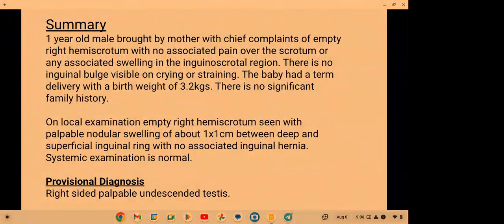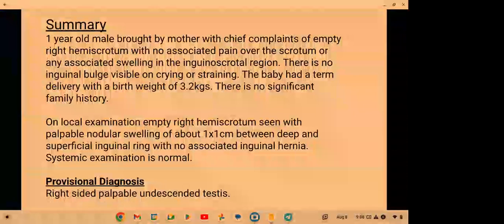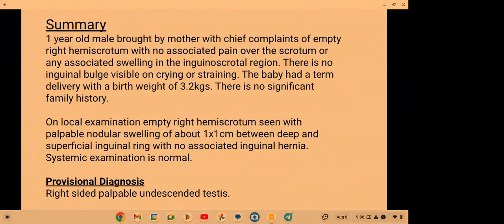Actually, a testis which has not descended by 3 months will not descend. But we do not go for orchidopexy at that early age, because the vessels and the vas are very fine. Plus, the child has not received all its immunizations and is still in the growth period. Experts who do only orchidopexy, like Dr. Hudson in Australia, perform orchidopexy as early as 6 months. But we pediatric surgeons generally advise performing orchidopexy at the age of 1 year.